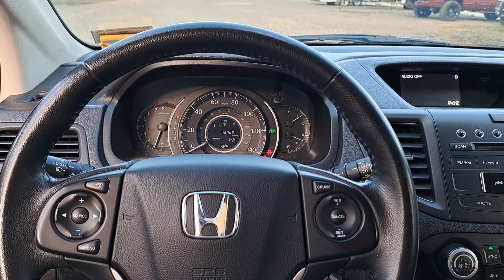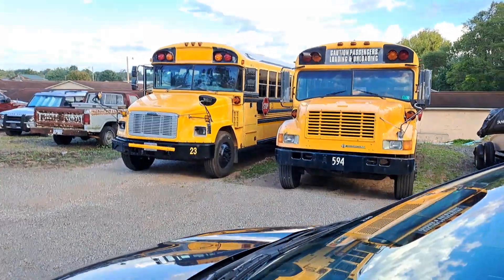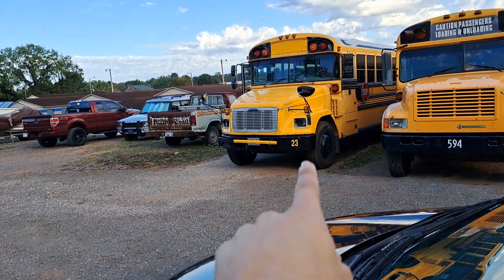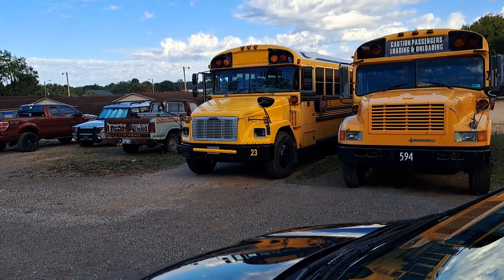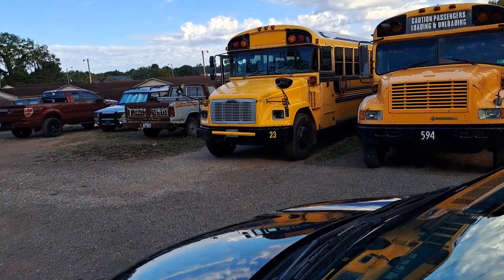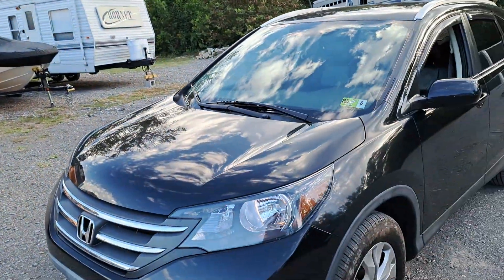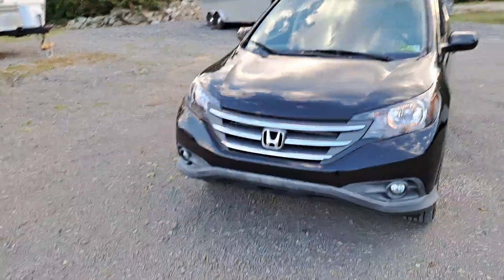It's nothing that's really detrimental to drivability — just some things I'd like to have. This is a lot nicer than my Ranger and a lot better as a daily driver. I'm still keeping the Ranger because I still need it for truck stuff — hauling a hood, doors, big parts, or seats — or just stuff around the house, since sometimes even though my dad has a truck, I need one too.